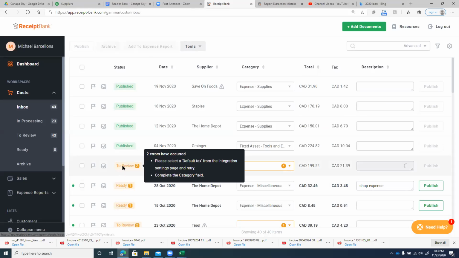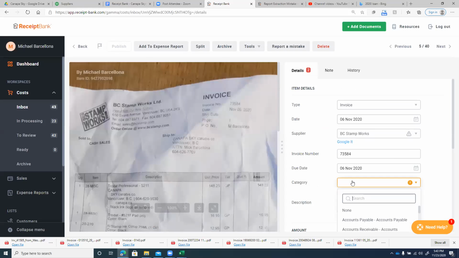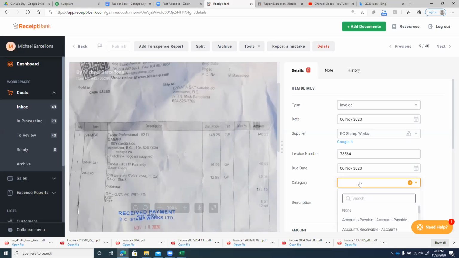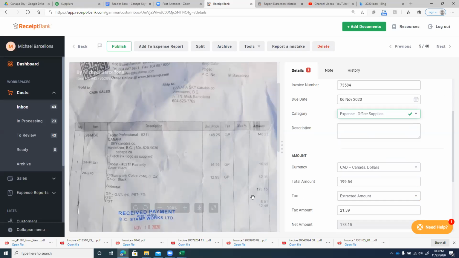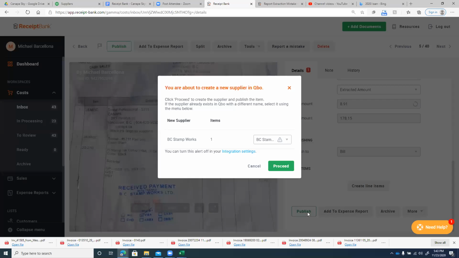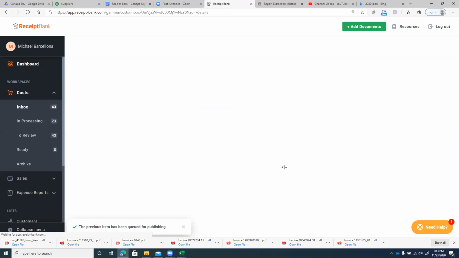And we're going to go in and we're going to go category. Office. GST. We want to make sure that's 891. Touch. Yep, that's fine.